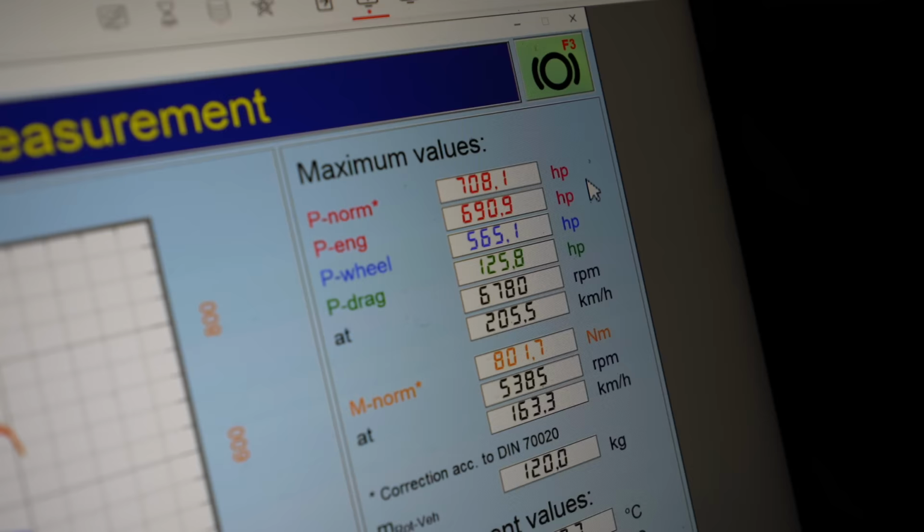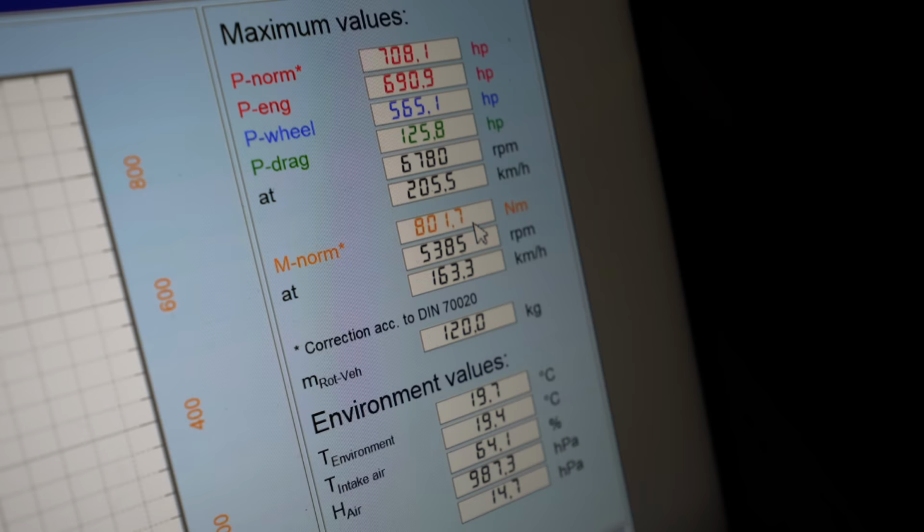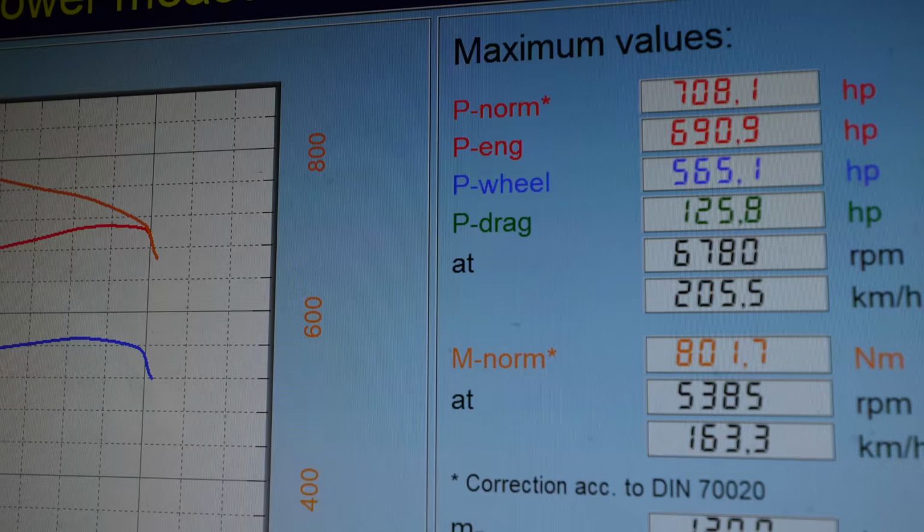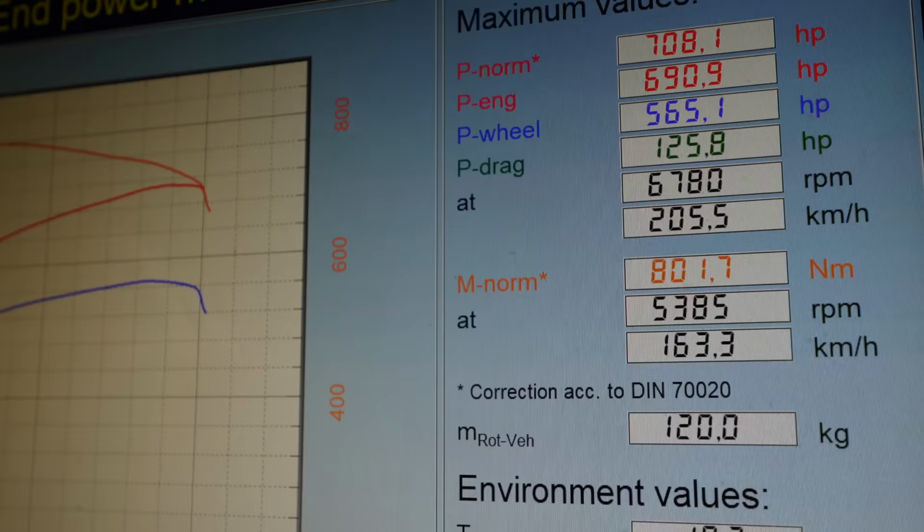An 8 horsepower and 801 newton meters of torque. That is insane, and that's just like the base map. Do you reckon it could go faster? Probably. We're already making really good power, but Phil was determined to make more.